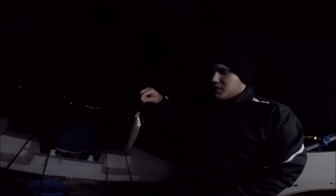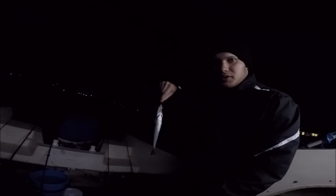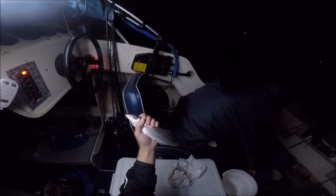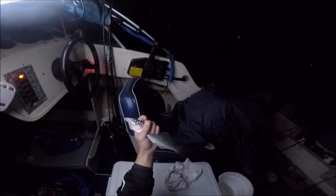That's whiting number one — we waited for it. It's well after the sun's gone down; we were expecting a bite much earlier but there hasn't been much action. It's not a very big one but we'll take it. The first part of the session was extremely slow and we weren't very hopeful. Dad finally got his first fish of the night — not too bad, but for up here that's a smaller one. Let's skip forward a bit later into the night.